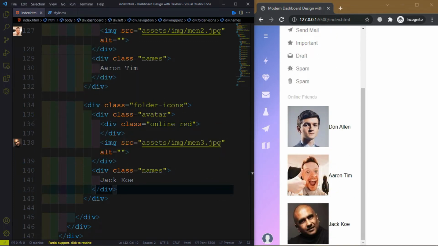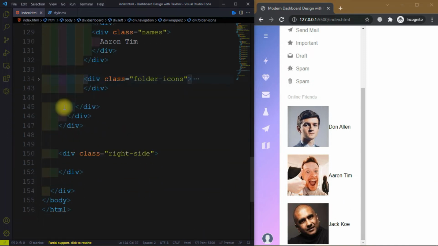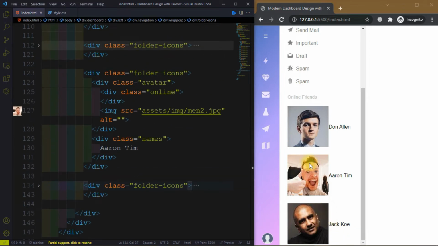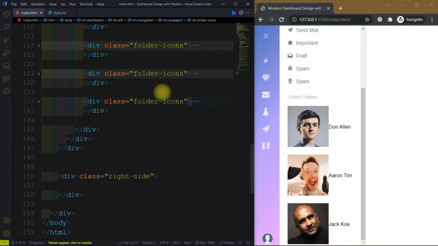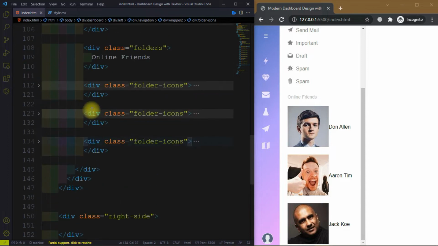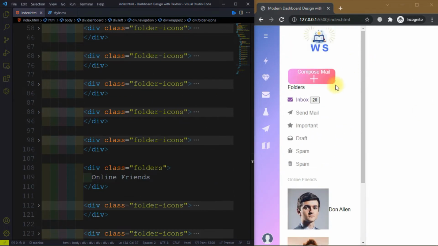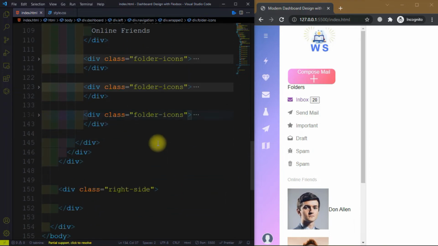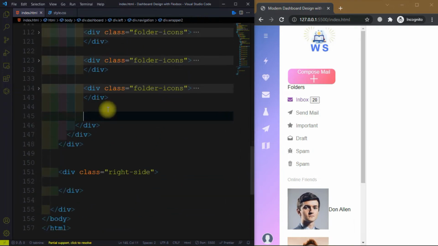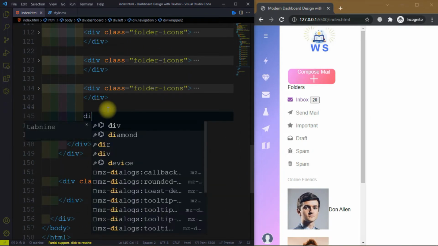So almost done. We have the folder icons for this 1 2 3. So 1 2 3, which is this one. Then we have the online friend, and above we have the icons. So now we need to specify for the labels.